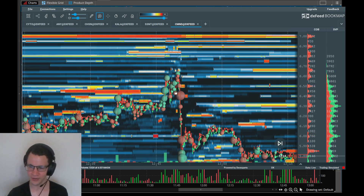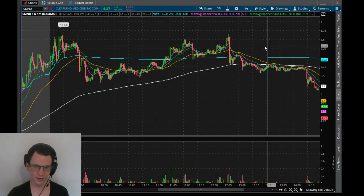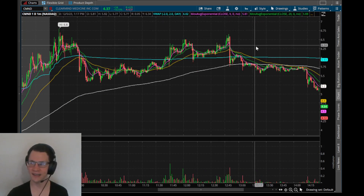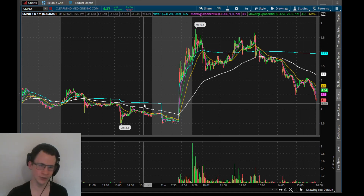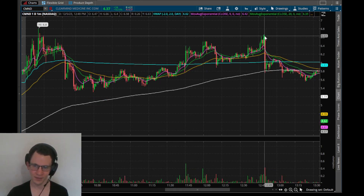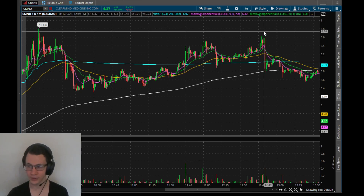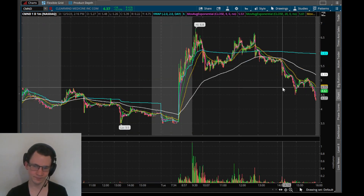I missed the larger picture on this trade. I missed the fact that they were just swiping these lower highs, never going to push high of day. And then look at the fade. I got so zoomed in on this price action and volume that I missed the actual trade. I probably should have just had my risk higher, maybe sized in a little smaller, had my risk higher. That type of thing. Maybe just held through all this, but this was a tough, tough, tough one.